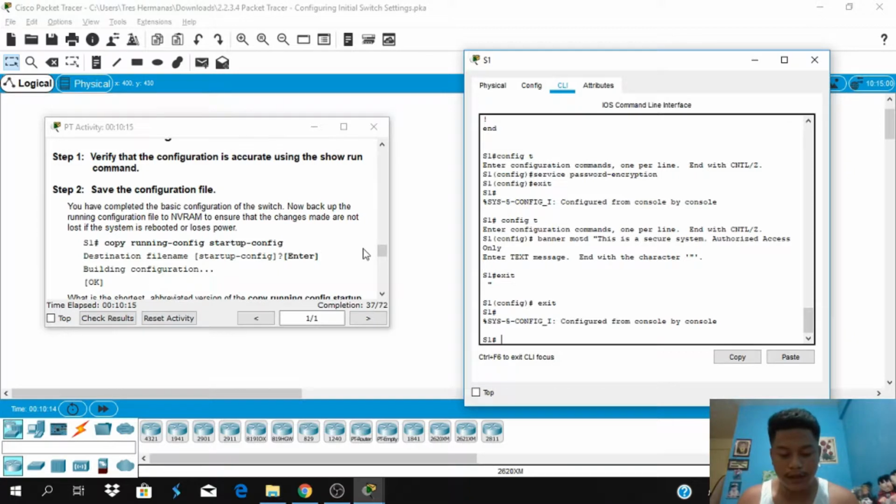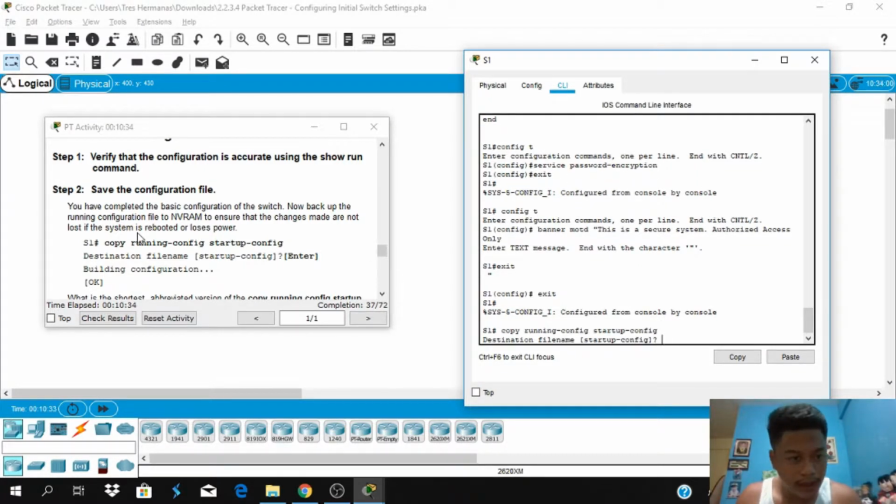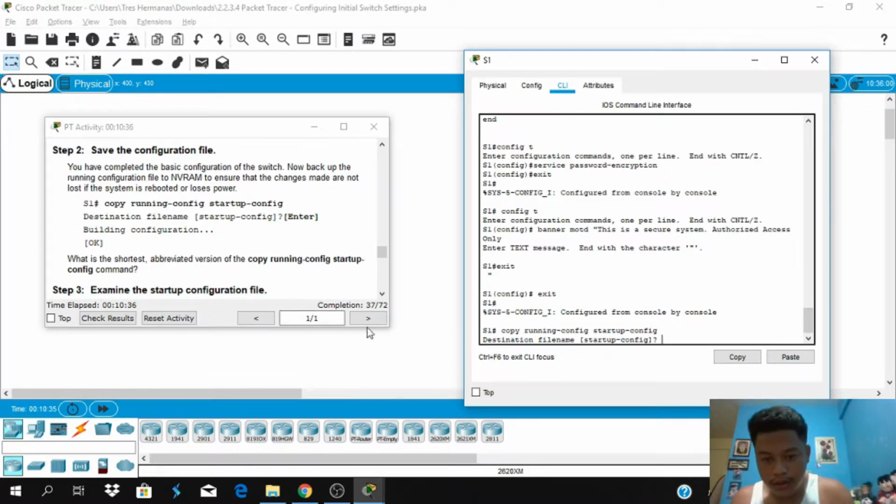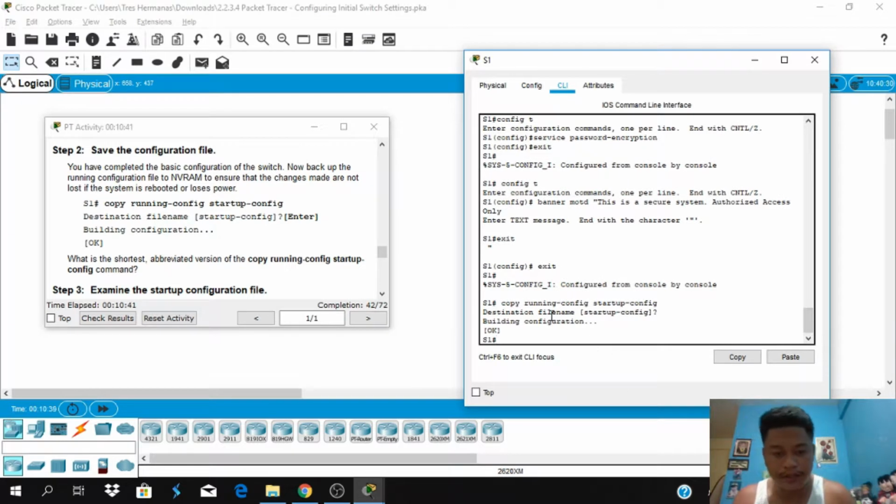So let's type copy running-config startup-config. Destination file name is startup-config. Enter.